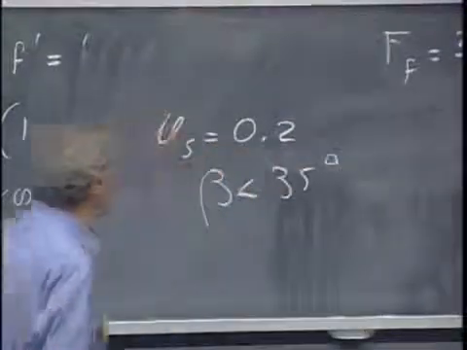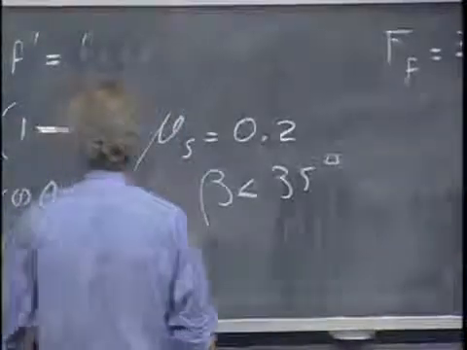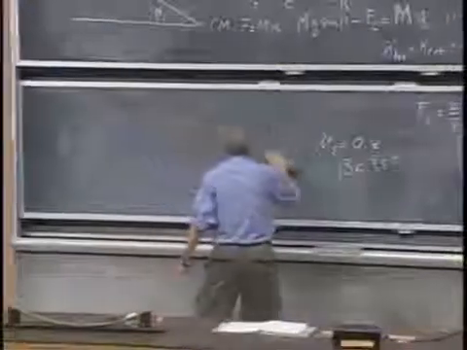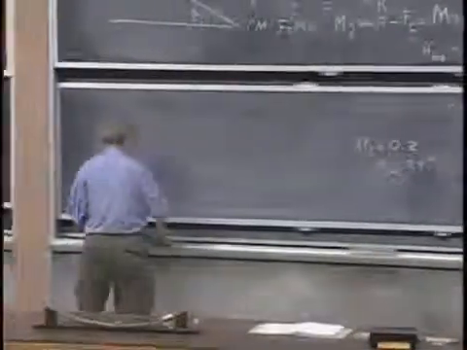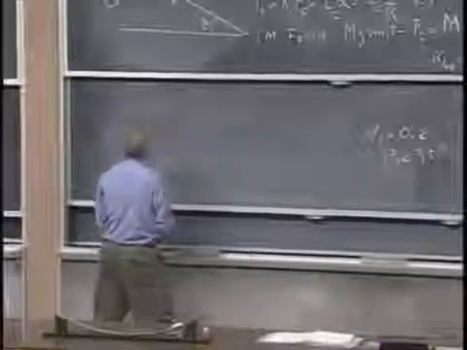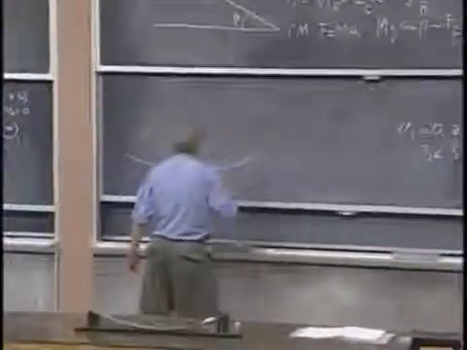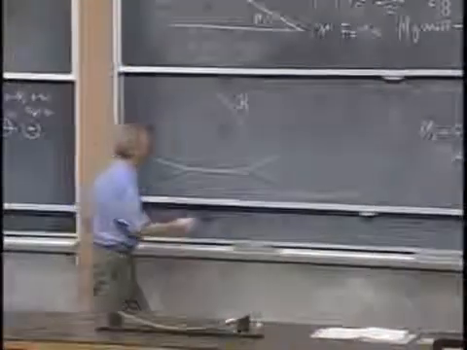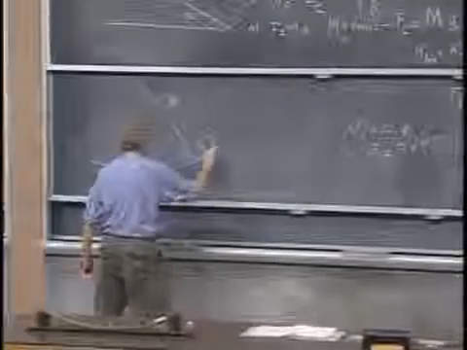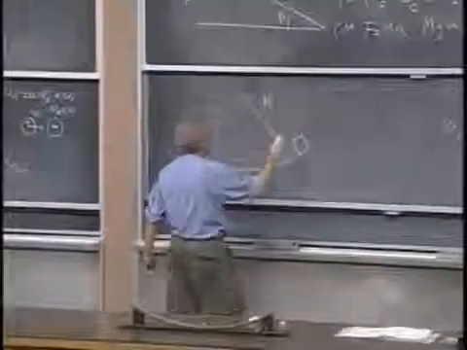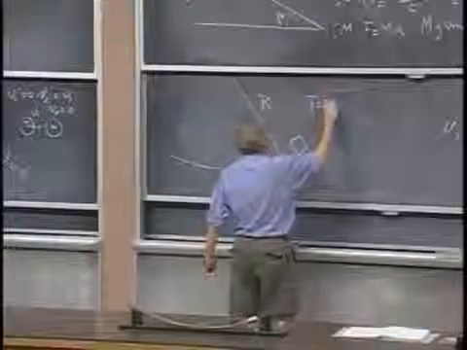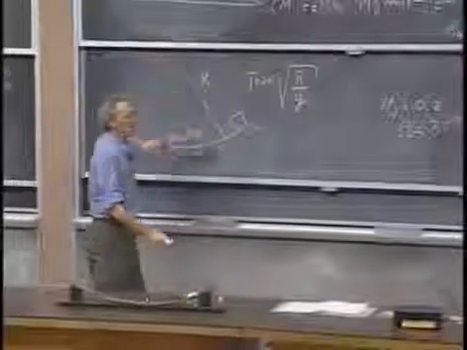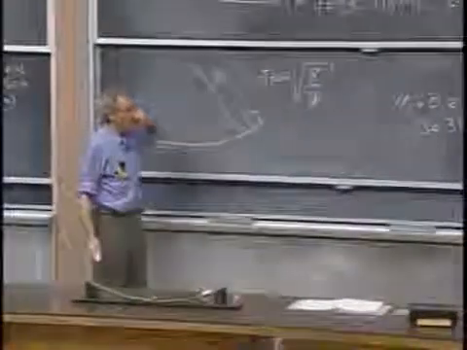Remember that during one of the lectures we calculated the period of oscillation of an object that was sliding on an air track without friction. And it was a curve of a circle. It had a huge radius. It was hundreds of meters. And we had a sliding object here, and that was sliding without friction. And we derived that the period was 2 pi times the square root of r divided by g, as if this were a pendulum with length r, and that's in fact what it is.